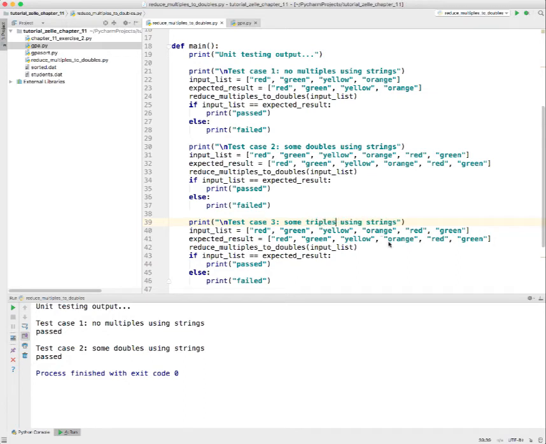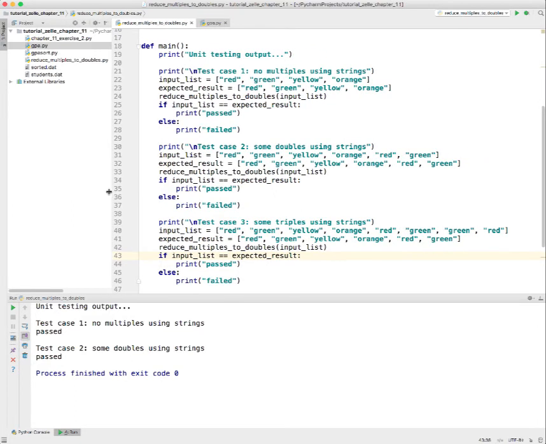Now, am I going to expect those to be the same? No. Okay, so let's add those onto the end. Let's have both red and green go to triples. Okay, and I'm going to do them in an interesting order. I'm going to do green and then red. Okay, I did that.